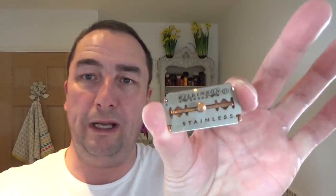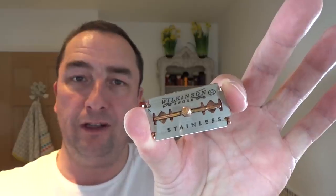Beautiful. People are speechless sometimes. And these two blades were in it. I'm not using them today. Look at that, beautiful. So that is absolutely stunning. So the blade, I may as well show you while it's off, is a Wilkinson, Gillette Wilkinson saw blade, brand new. So I thought I'd go with a bit of Gillette in there.